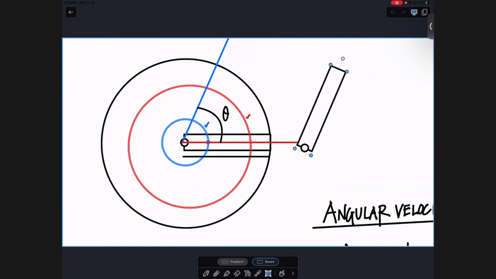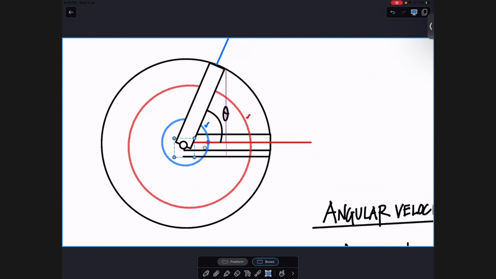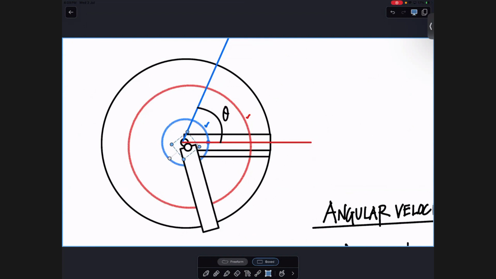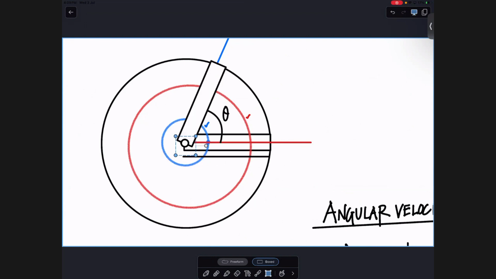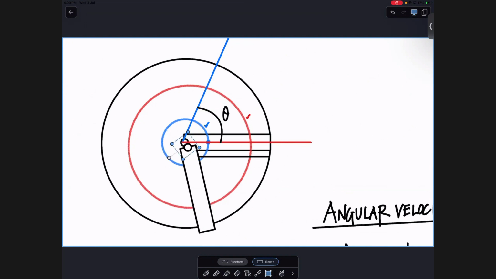If I take this blade here and it keeps rotating, every part of the blade rotates together. But is every part of the blade covering equal length? No, right? So can you tell me which part of the blade covers the greatest length? Yeah, the circumference, the outermost length. But if you keep moving inwards, you'll notice that the circle is getting smaller and smaller. So the length is getting smaller, and the distance traveled is less and less.